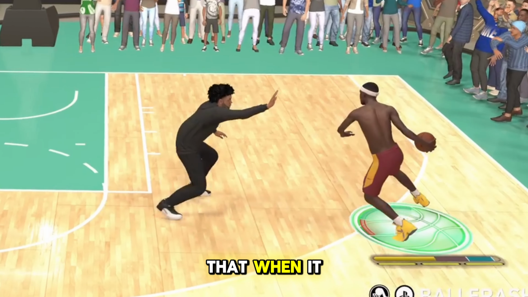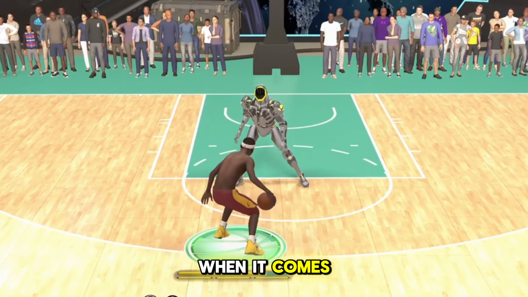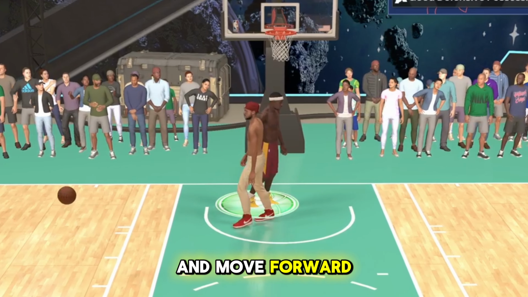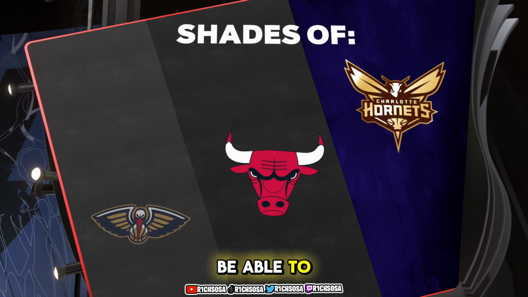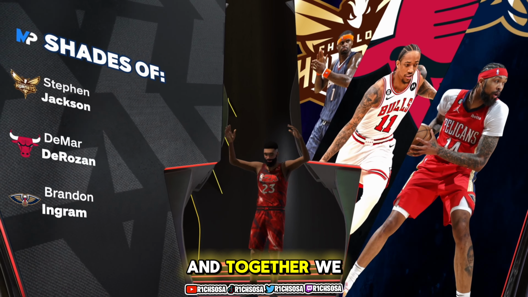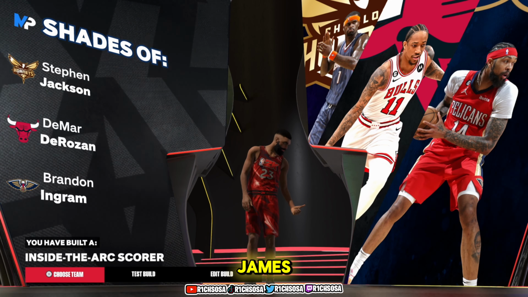I really think that when it comes towards those pro dribble animations, pairing this up with contact dunks and elite shooting, when it comes towards the defensive end, I don't think you're going to be struggling at all. So from here, let's go ahead and move forward to make sure that everybody made the build correctly. Now we should be able to get these 3 different comparisons. I love Steven Jackson, DeMar DeRozan, and Brandon Ingram, and together we have created what I'm calling the endgame inside the ARC SCORER LeBron James build.